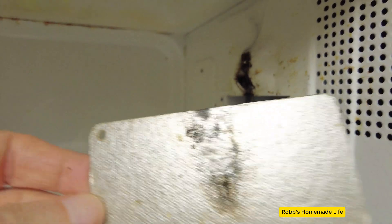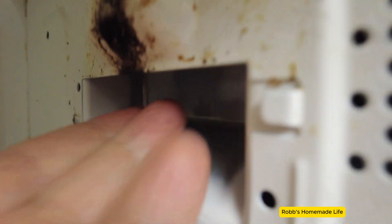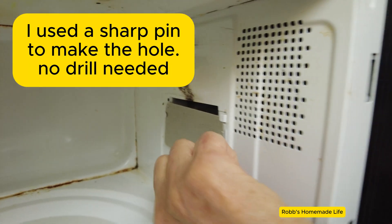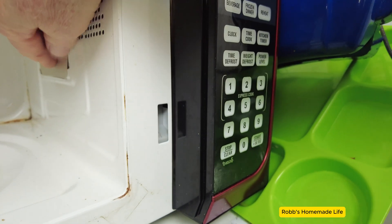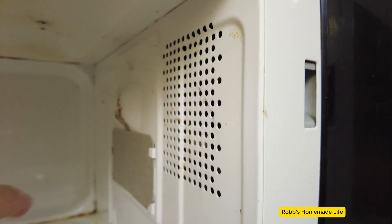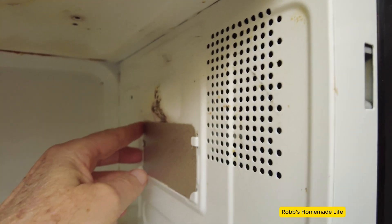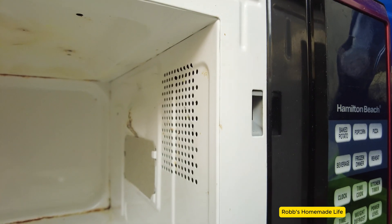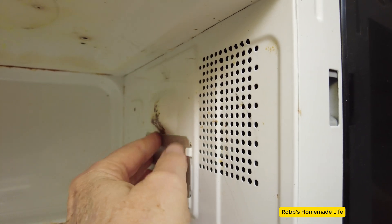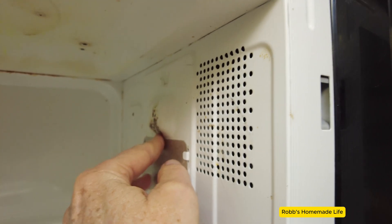The waveguide cover came off and there's no burning inside where the magnetron is. It was very easy to cut. We've put it under the slots and we're back inside the cloth slots. I did have that little plastic rivet thing that popped out and I had it here on the counter — now I don't see it. We're going to put everything back together and try a cup of water and see what happens. When I cleaned this, a lot of the paint is no longer there, so that could be a problem. If it is, we can purchase some paint. I think we'll eventually get some paint anyway and put it on there even if it does work.